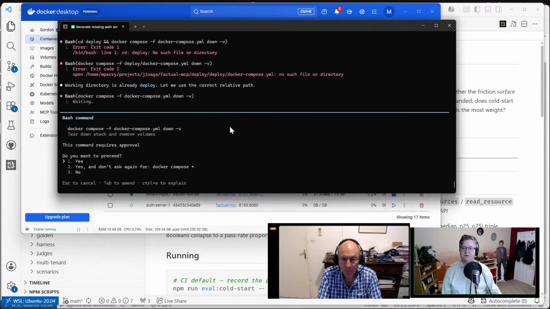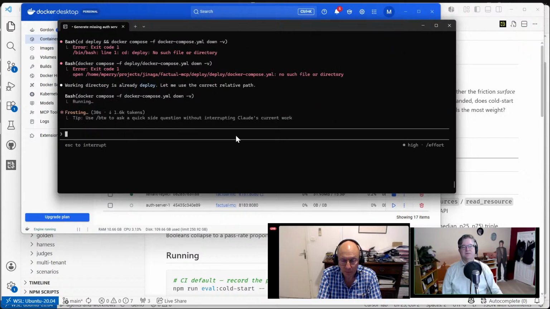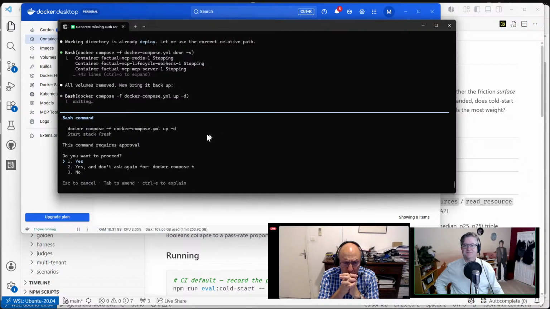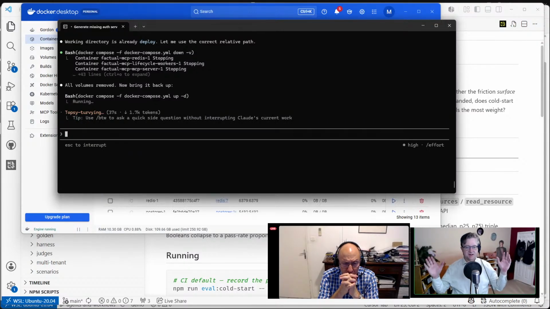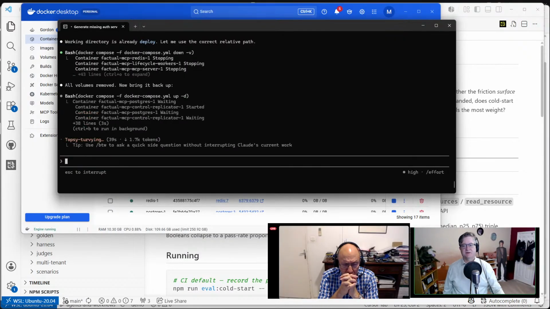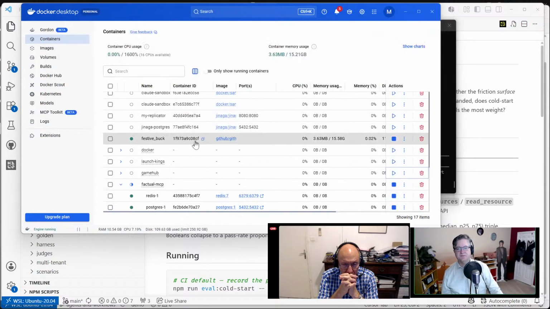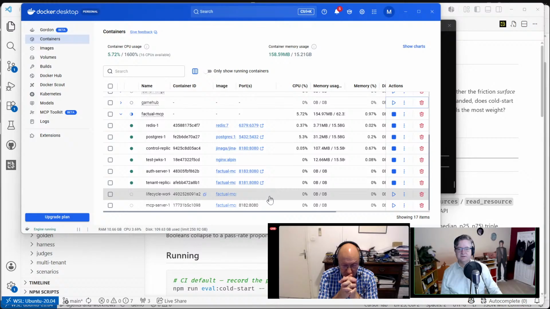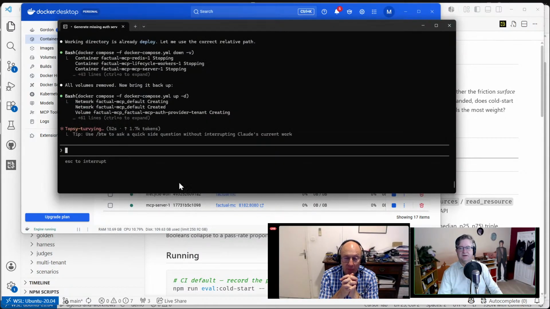Docker compose, not there. Oh, we are inside of, yeah, I started it inside of the Docker compose folder. There we go. And now we do a docker compose up -d to disconnect so we don't see everything running in standard IO. But yeah, it is starting up all of the things. There we go. Everything has started.